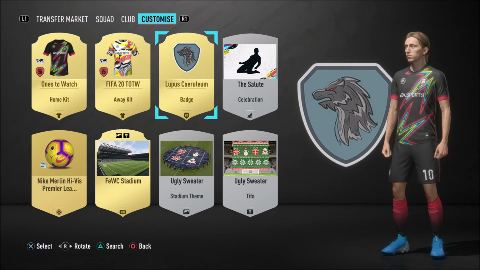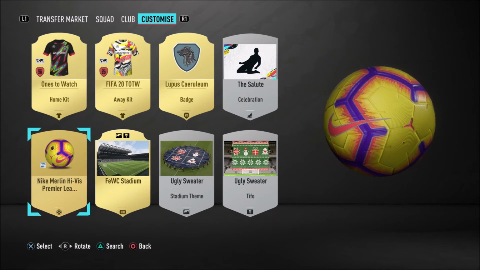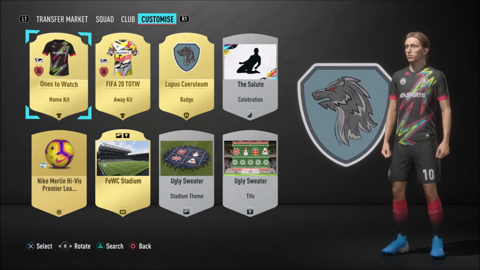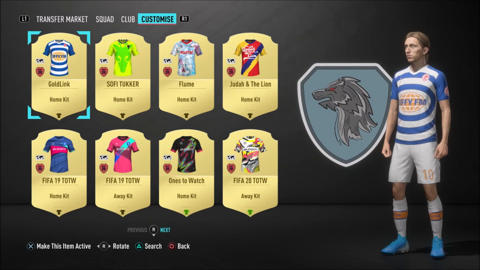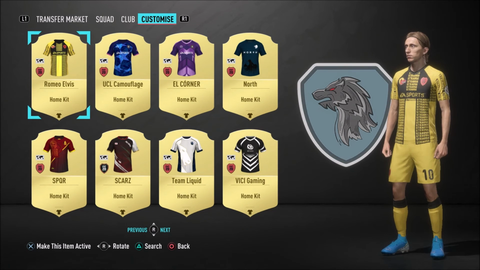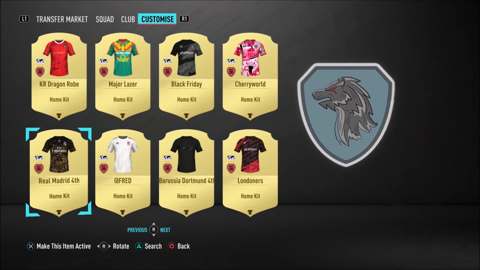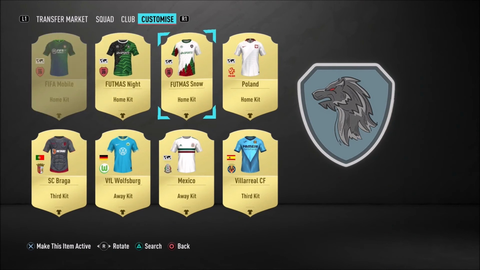Now, you also can customize the items that you use for your club. Now, my badge is this cool wolf thing. I have ugly sweater, tifos, and stadium themes. This is the ball I play with. Let's change my jerseys right now just to show you guys. So if I just click X on this, I get to look through all the jerseys. And I can pick anyone I would like to be my jersey.